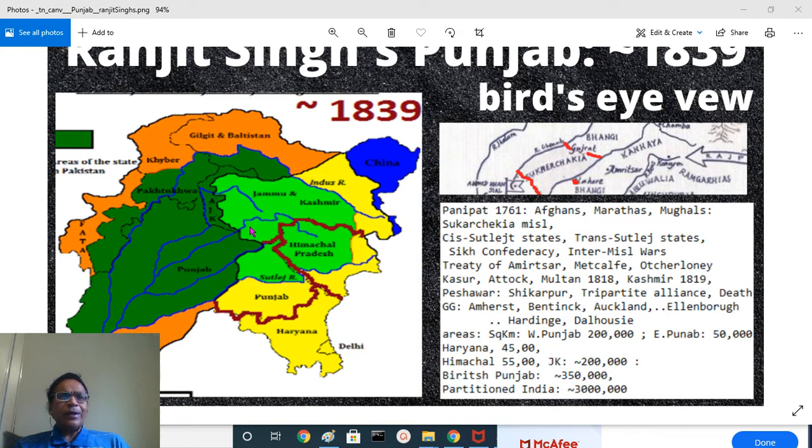This is the Ravi River, and Lahore will be somewhere here, and this is the Beas and Sutlej, here, Ravi, near Kasur. The Nawab of Kasur was under the nominal control of Duranis. When Ahmad Shah Abdali, the victor of Panipat III, passed away in 1772, his second son, Taimur Shah, succeeded.